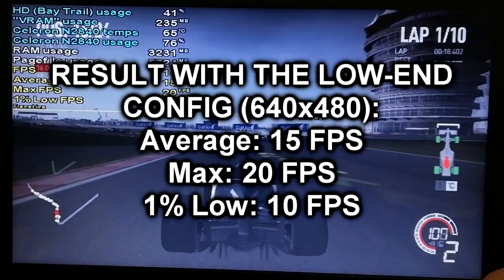Now that's some extremely disappointing news. If that's the case, I don't think it's worth sharing my low-end config with you guys. Sorry. So this leaves me with the final option. I really didn't want to do it yet again, but we will have to make F1 2010 run at a resolution lower than the lowest allowed by default, 640x480.